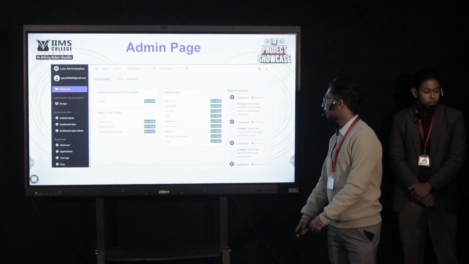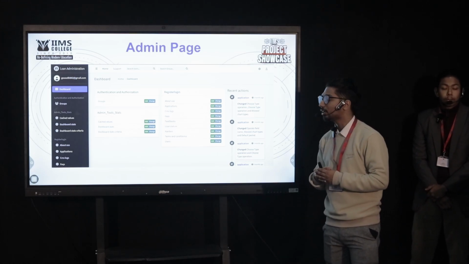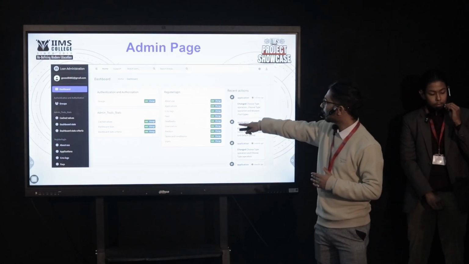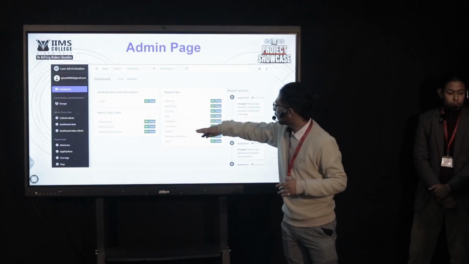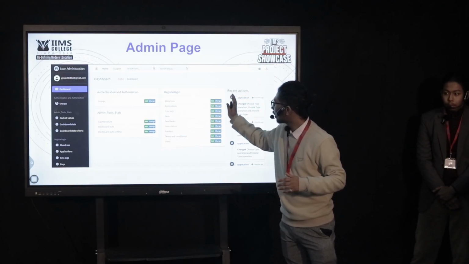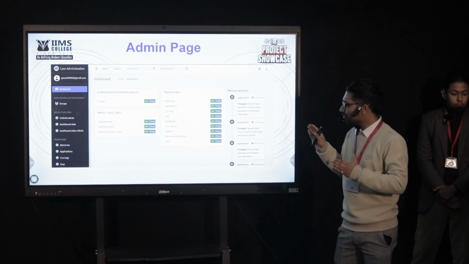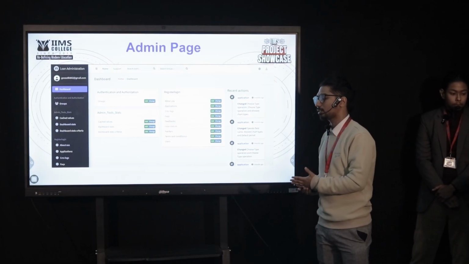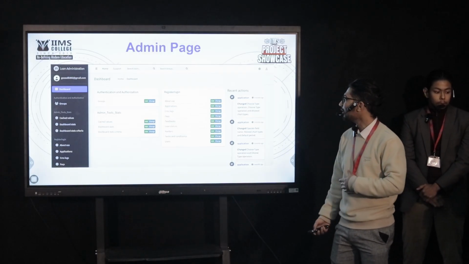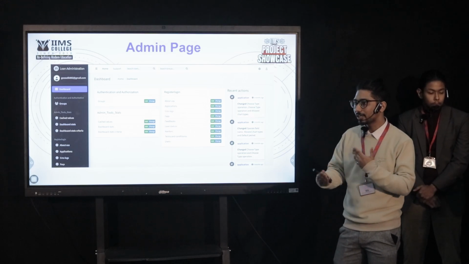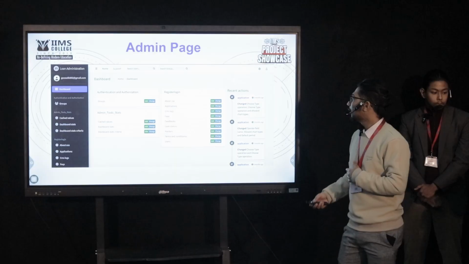So this is our admin page. We modified this admin page of Django by using a library called Jazzmin. So this was modified by Jazzmin, and you can see here there are certain tables such as FAQs, navbars, and about us. What this does is you can directly change the contents of your pages, the contents of your system, with the help of our backend. You don't have to go back to the code again and again. For example, FAQs can be constantly changing, and people are asking certain questions that can be new.